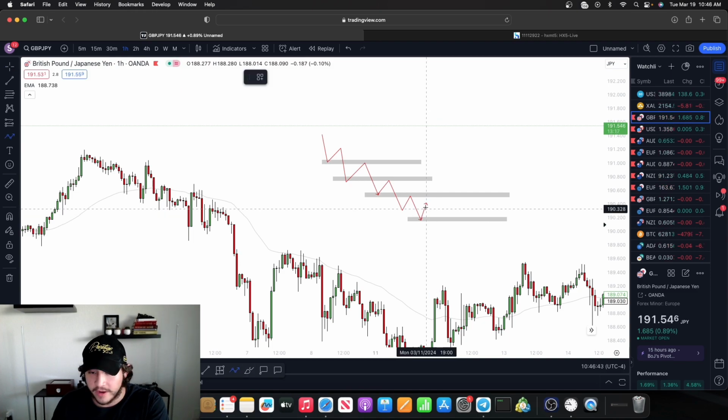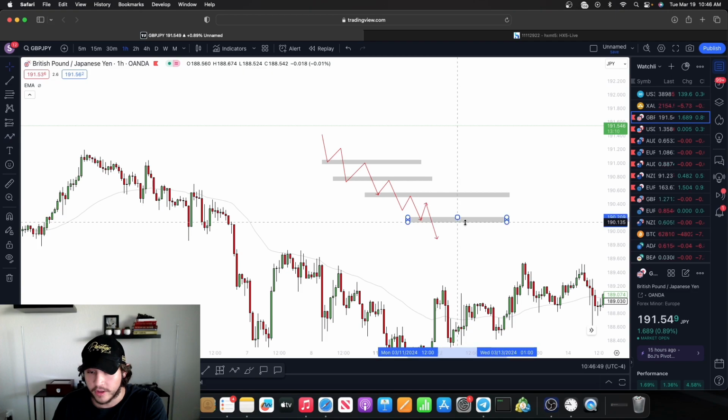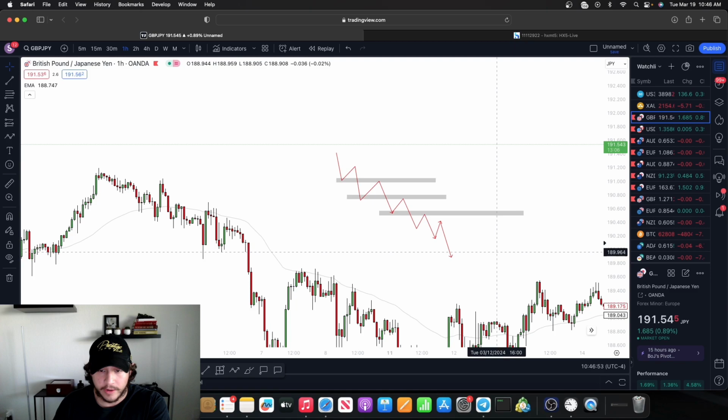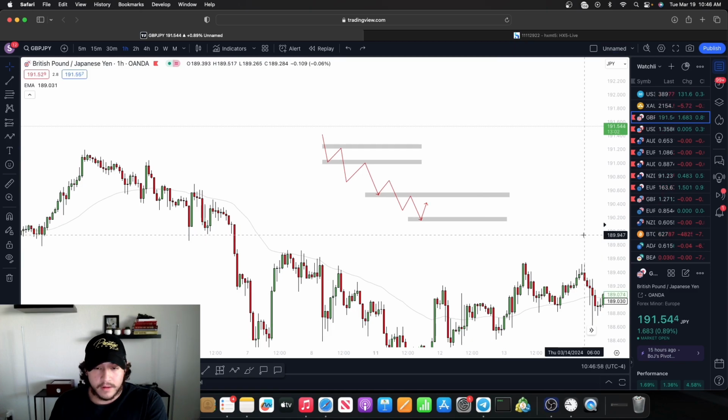Now, like I explained to you guys, there cannot be a lower high if there's no lower low. So in this case, the next lower low has to be like this. And then obviously the market just continues, right? Now, check this out. Let me give you guys the example that I was giving you guys. Let me just go back. All right, so right there.